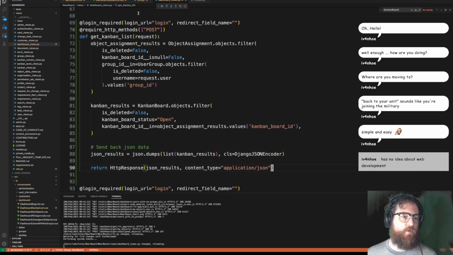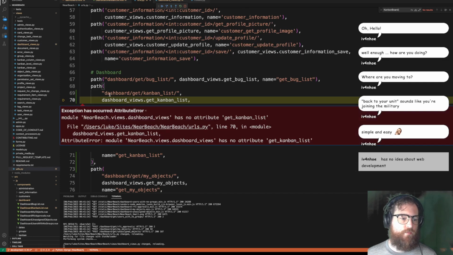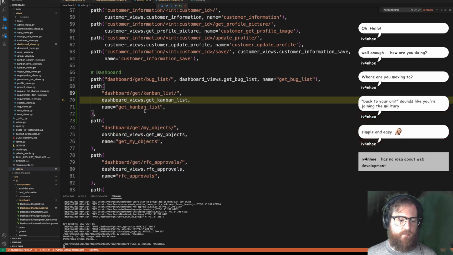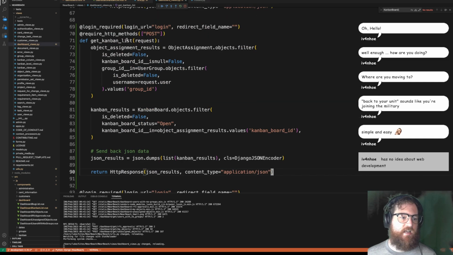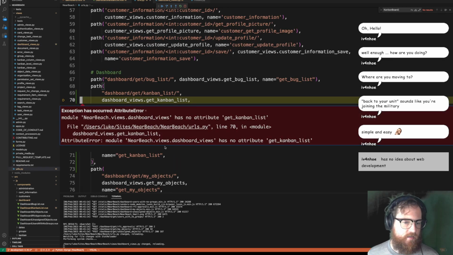All right, so we've got the URL, which will be this. This error should no longer be appearing. And it should also be reloading. Just double checking, get Kanban list, yep. All right, this did this the other day, didn't it?